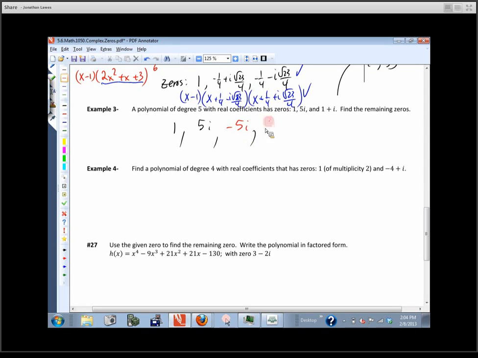Then they said 1 plus i is a 0. And again, we say, hey, wait a minute, I know they always come in conjugate pairs. So 1 minus i is, and how many do I have? 5. I've got 5 altogether. Do I need to worry about finding any more? Nope, because there can't be more than the degree. Show our work, though? No, that's it. Your work's up in your head.